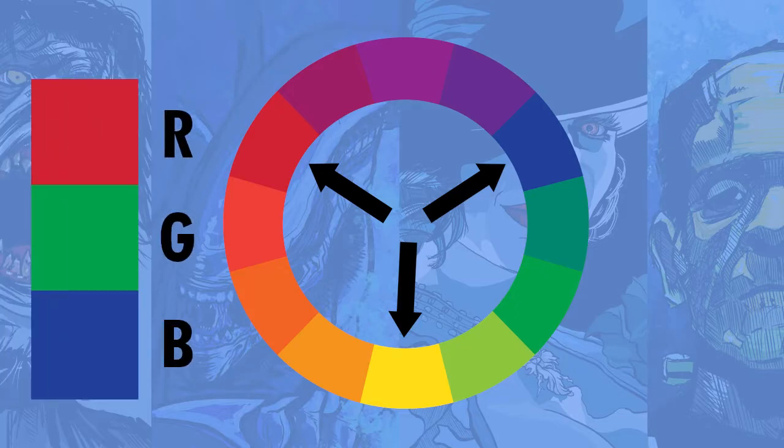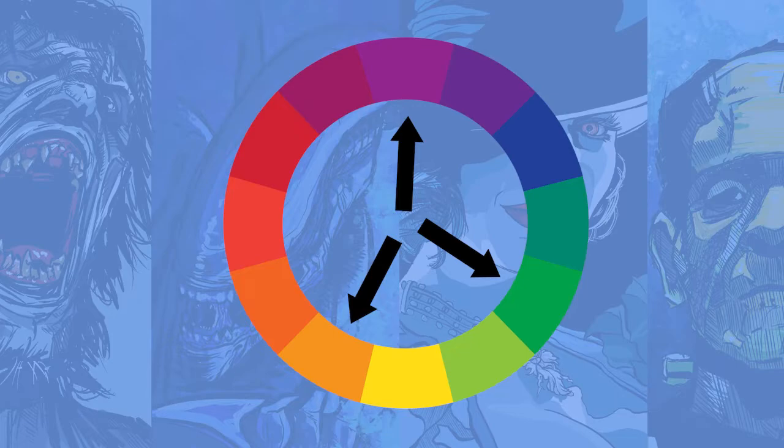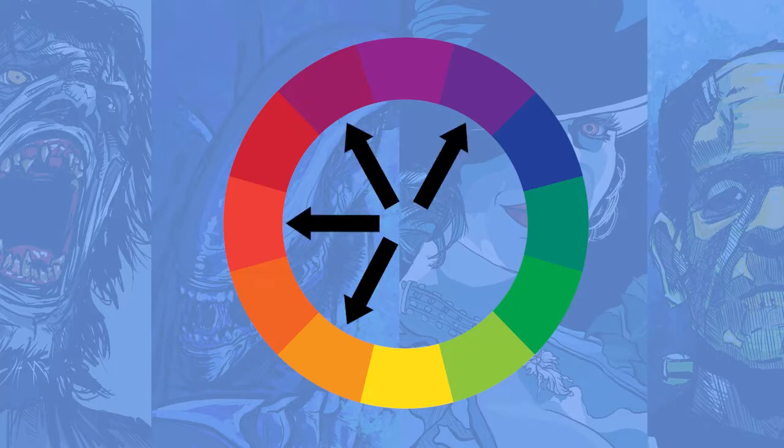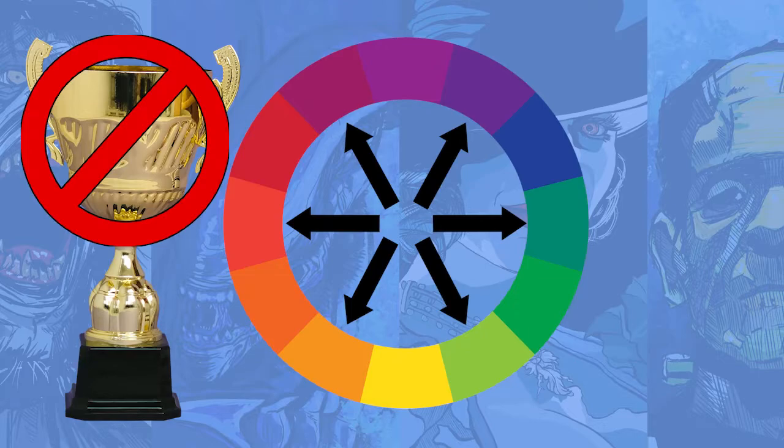Next we've got the secondary colours, which are green, that you get from combining yellow and blue, orange, that you get from combining yellow and red, and purple, that you get from combining blue and red. Finally, we have the tertiary colours, which are yellow orange, red purple, blue green and yellow green. You won't win any prizes for guessing which colours combine to create those.